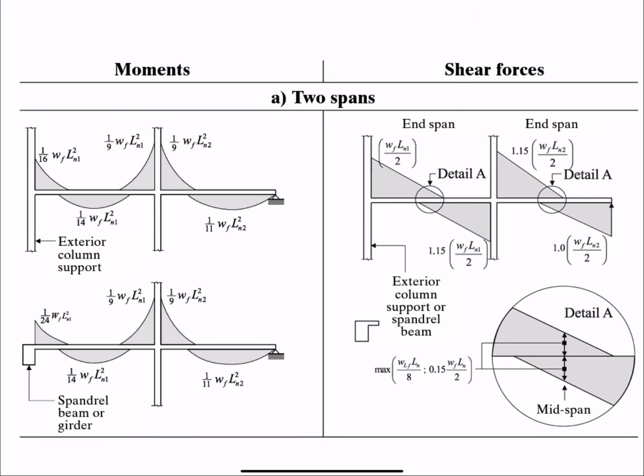these are the diagrams that will allow you to calculate moments for two span structures. Take a look. We have here in a summarized way what the moments look like and what the shear forces look like in continuous structures. Take a look at the fact that the moment diagrams are inverted in this case.